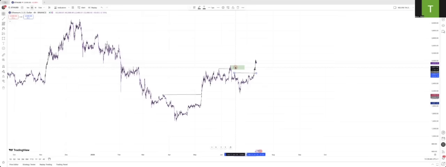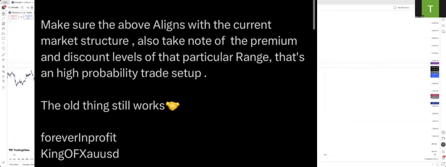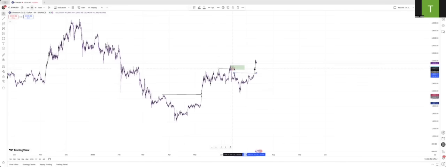It's simple. On my tweet, I said, read it again. It must align with the current market structure. This is bullish, so this becomes an external range liquidity when price taps into discount levels. If price was here to tap into discount levels before tapping into this particular point of interest, it would have been a valid point of interest. But price has already tapped into 50% of this particular leg. You can measure with your gun box or Fibonacci. So this becomes what? A trap and a liquidity point for price to take outside this particular range. That was why it did not hold.